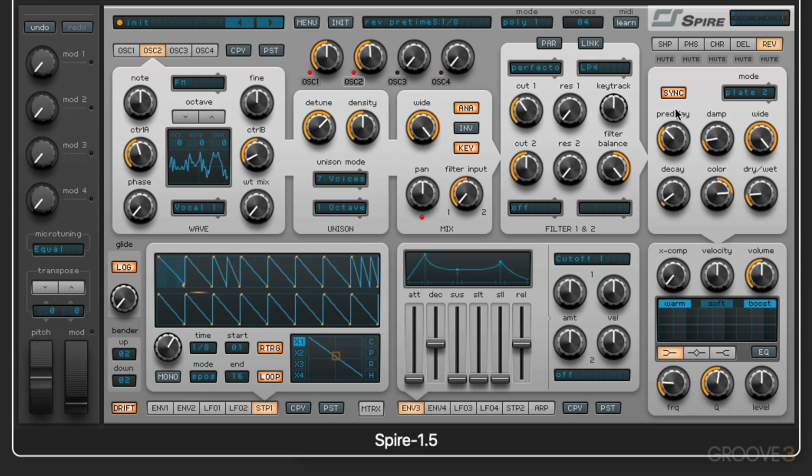So I just added some pre-delay with a note value to keep it synced to the project a little bit, and then increased the color to make it quite bright, and brought down the decay. I'm going to bring down the damp control as well. Okay, we could try a little bit of phasing as well.